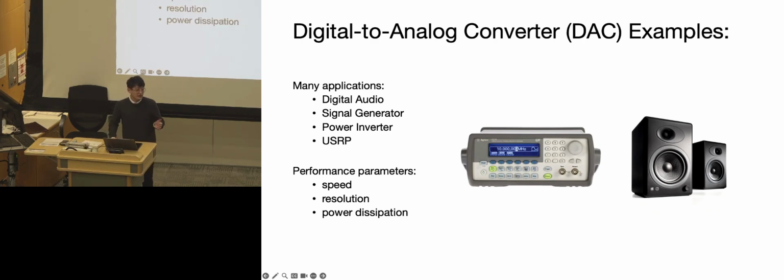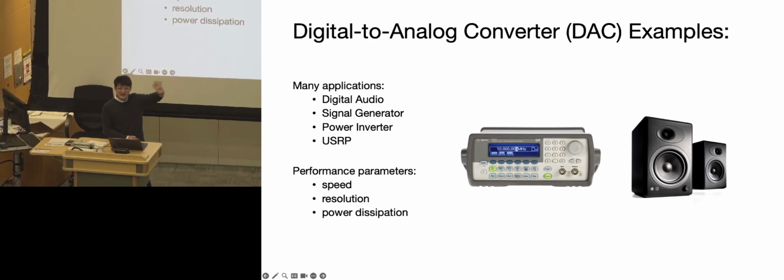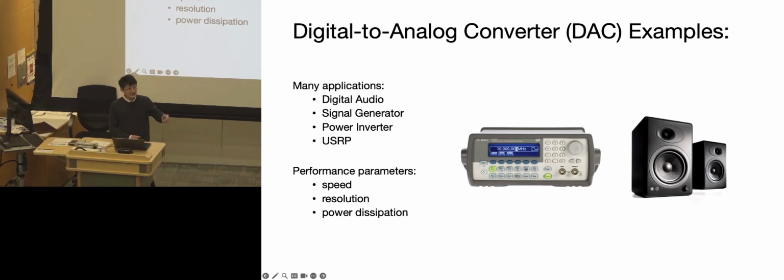More on the electronic testing side, we also have, for example, in the middle, what's called a signal generator. Not sure how many of you have seen it in the labs by now, and hopefully you have used it. Basically, you input a bunch of parameters, like what's the frequency, what's the peak-to-peak voltage, all these things, and then based on those characteristics, it will generate an analog output from this output port.